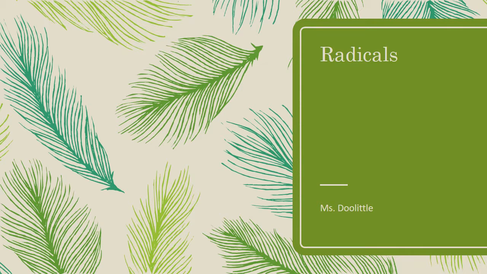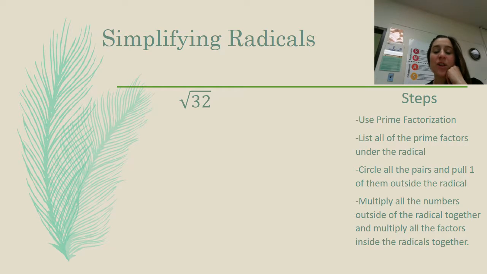Hey guys, so what we're going to learn about in this unit is radicals, which is things like square roots and cubed roots. We're also going to learn how to add and subtract radicals and multiply and divide. Alright, so the first thing we're going to look at now is how to simplify a radical.